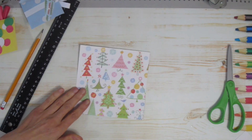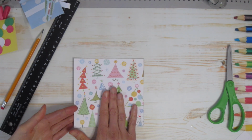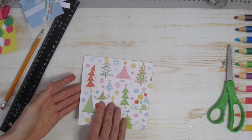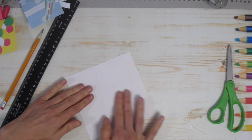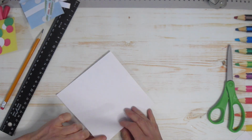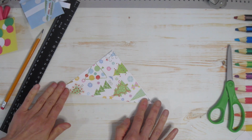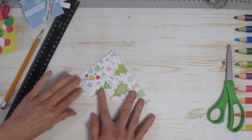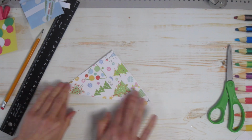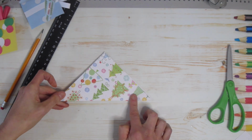Now that I have my square, I am ready to make my bookmark. My square is here. I am going to just turn mine over for a minute because I'm going to go to the blank side, and I'm going to fold the one corner to the other corner so that I can see the decorative paper. So now I can see the decorative paper. If you're just using one color, then it doesn't matter. You just want to make sure you fold it. So now you have a triangle.